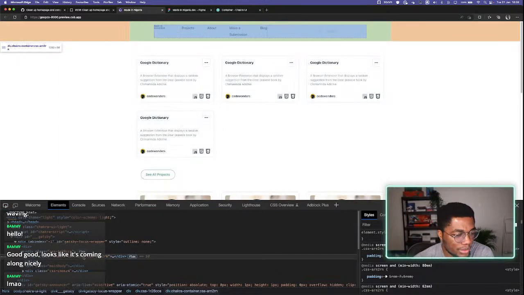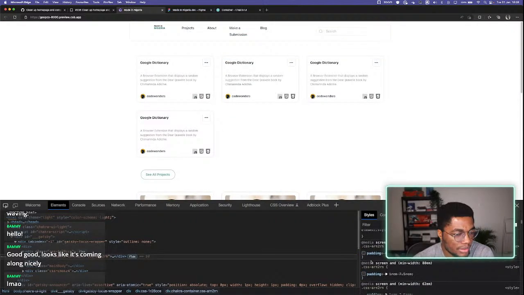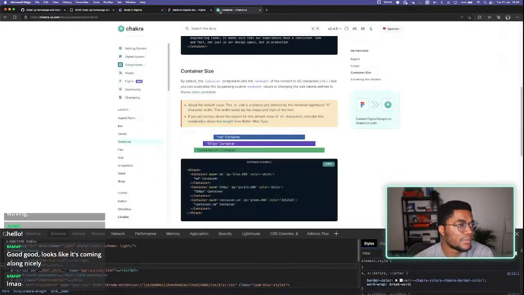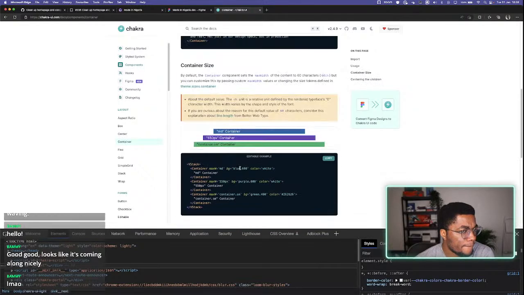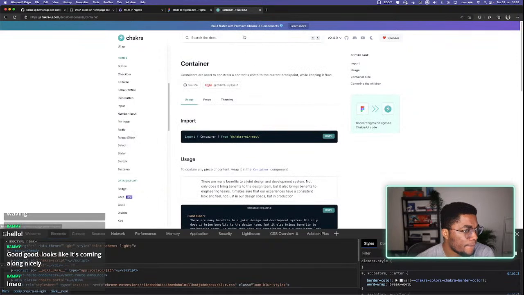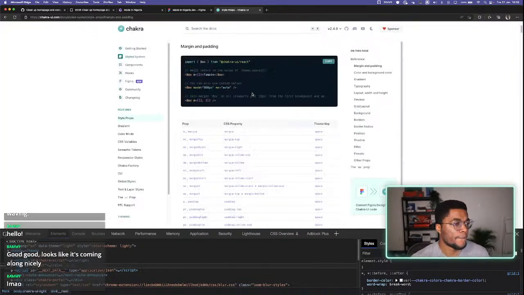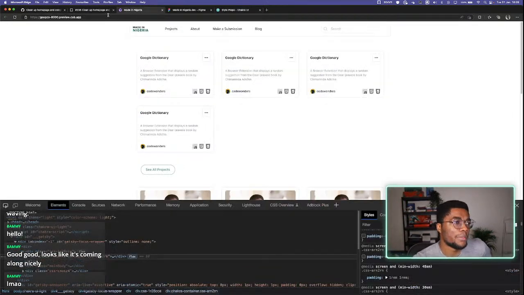I want this container to not have padding, or at least not this padding on x. Yeah, I need it to be like this. How would I do that? So it's padding on the x-axis I don't want. So that should be px 0. Yeah. So px should be 0. I don't want any padding on left and right.